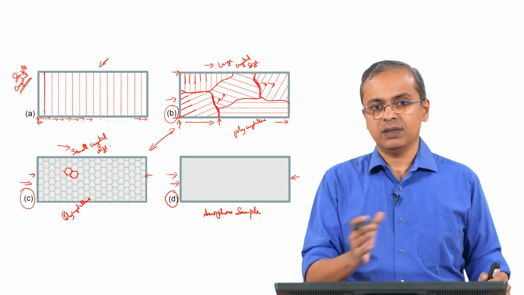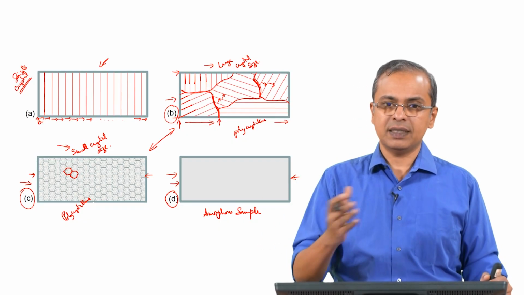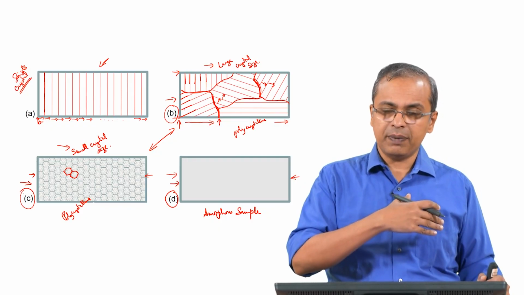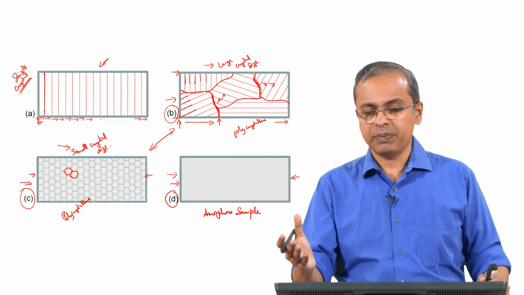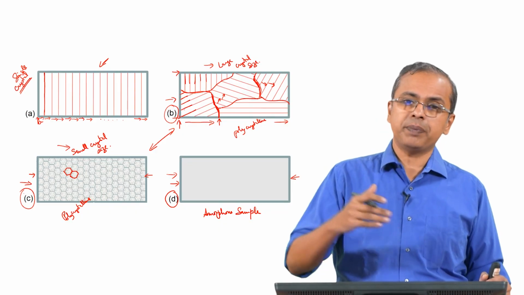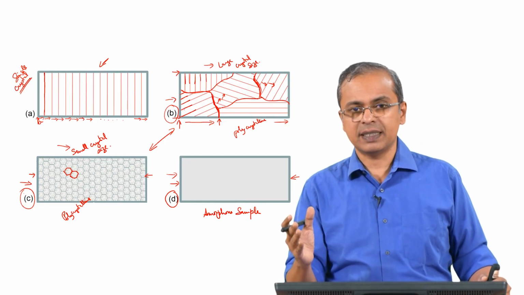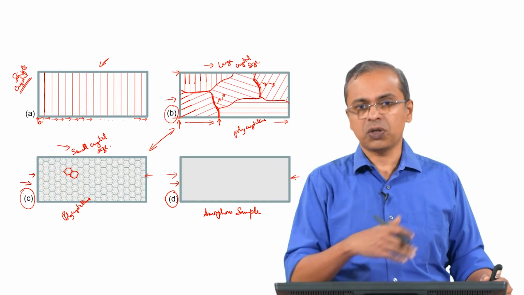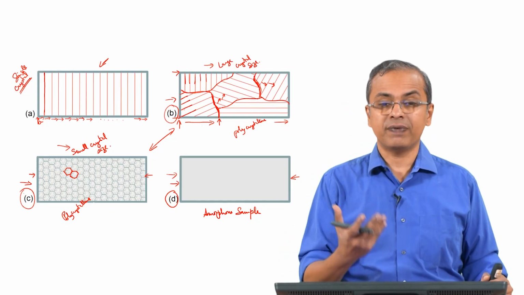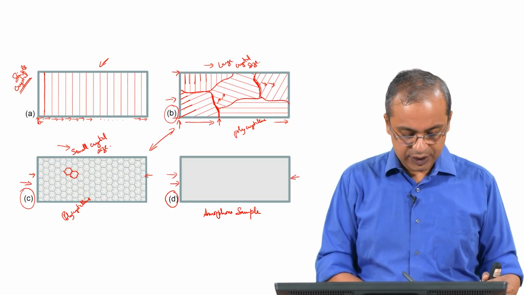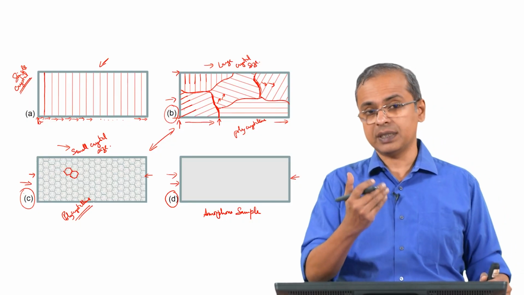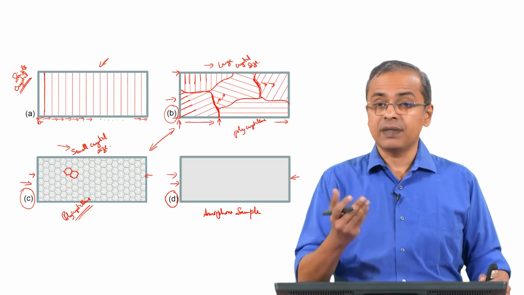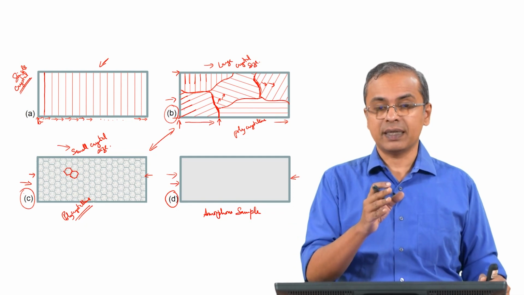It turns out that as you increase the level of disorder in the sample, the properties of the sample change. There is some variation in property, sometimes that property changes in a predictable way, and then it may be that you have multiple trends. You have a trend for some range of crystal sizes, then you have another trend for another range of crystal sizes and so on. It is in this context that you even have this field of nanomaterials. When you go to these polycrystalline samples and you start reducing the crystal size more and more, the way the property changes actually becomes very interesting.